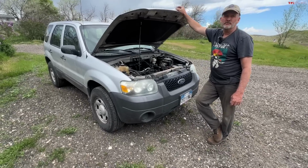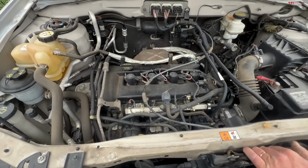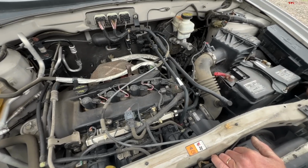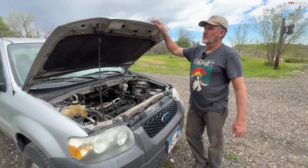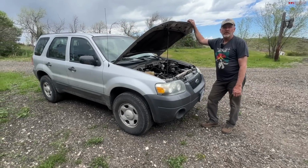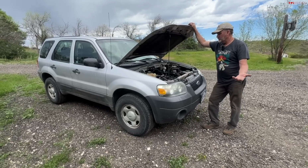Okay. In '07. And it looks like it's pretty much a base model, right? It was base, although it has electric windows and electric locks, and it has air conditioning, but there's not a whole lot that's extra on it. And being front-wheel drive, certainly you save all that extra wear and tear of the whole drive system. But it gets around good in the snow. I mean, for what it is, that's pretty good. I've been super happy with it.